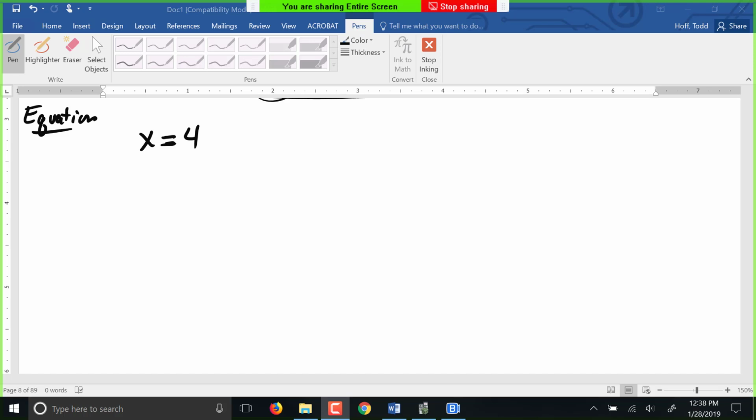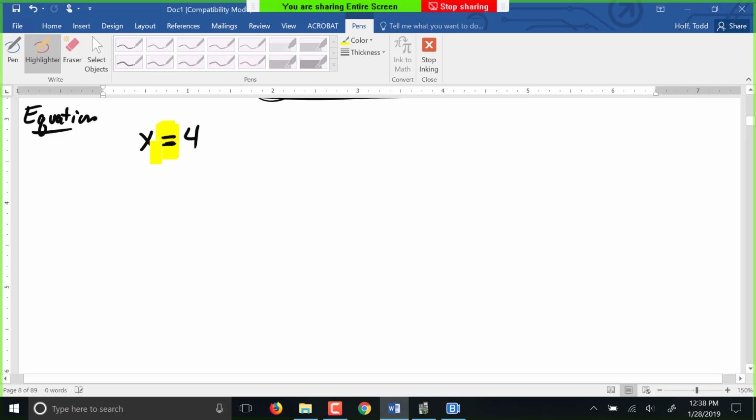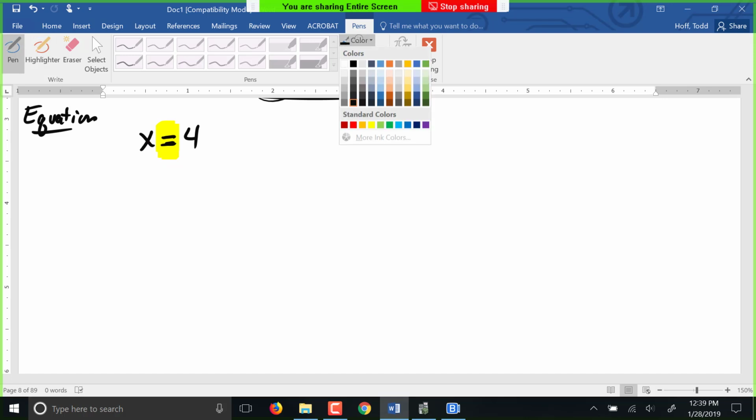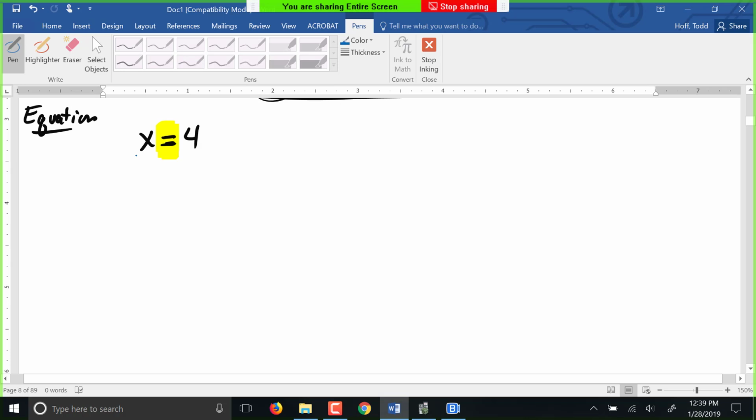It's called an equation, and it's characterized by that symbol right there, which is what? The equal sign, yes. What does that equal sign mean? Perfect. It's kind of tough to define it without using the word equals, isn't it? What's on one side has exactly the same value as what's on the other side.